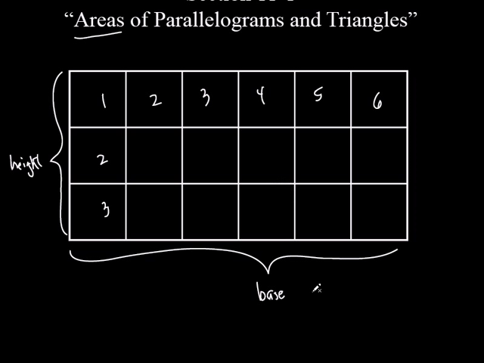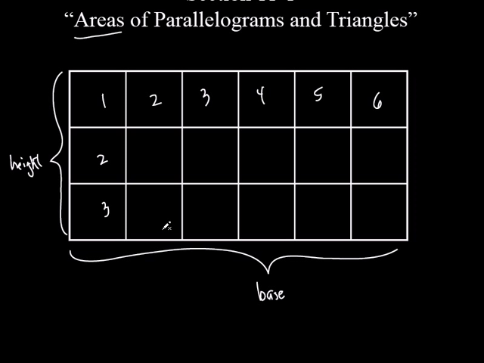Base and height. So B and H for base and height. This is just to make us a little more consistent, so we can use it for triangles, parallelograms, rectangles, squares, any of those things. We're going to use base and height, but it means the same thing. Does the base have to be the one on the bottom? No. Does the height have to be the one going up and down? No, it doesn't really matter which one you call the base or which one you call the height.